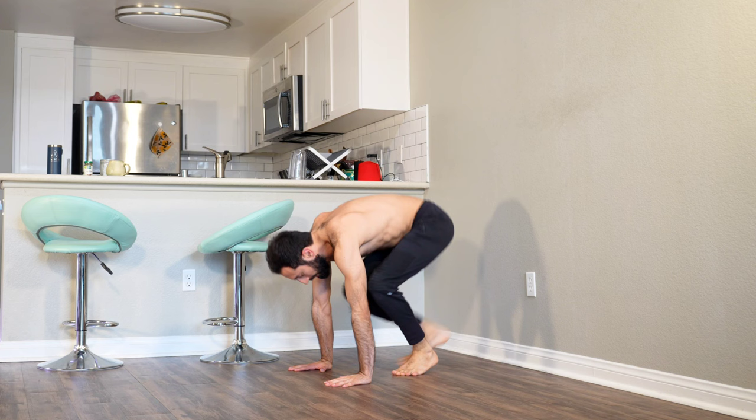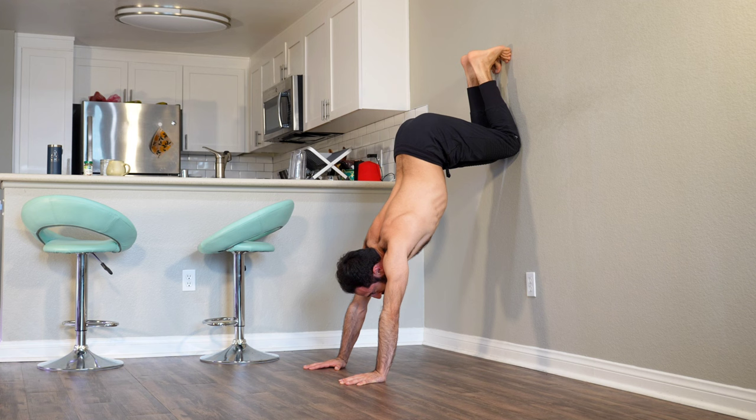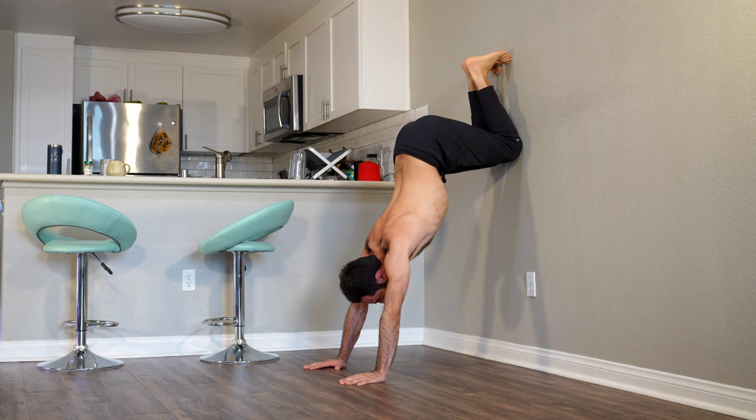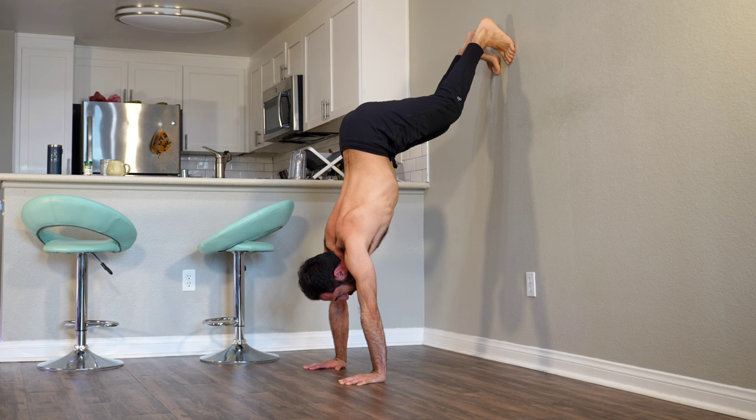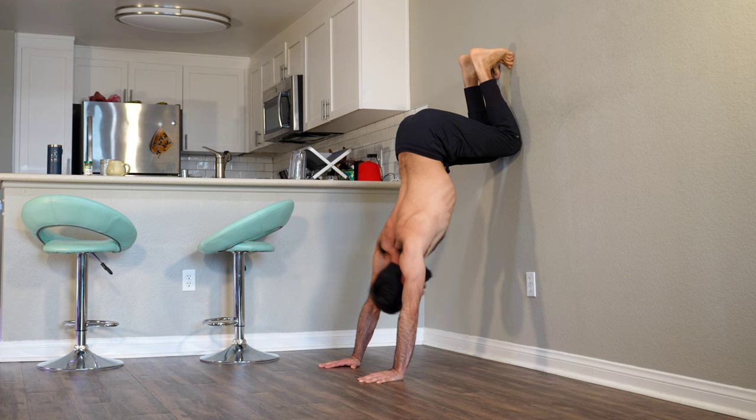Now there's another way, which is getting your head closer to the wall. We talked earlier about the shoulder range of motions. So this is where we practice those. Notice that if you're on the wall, I want you to look at my wrists, my shoulders, and my hips. Right now, my shoulders are closer to the wall than my wrists, but further away than my hips. So if you go from further away to closest, wrist, shoulder, hips. Maybe right now it's also wrist, shoulder, hips, or maybe right now it's shoulder, wrist, hips, or maybe right now it's wrists, hips, shoulders.